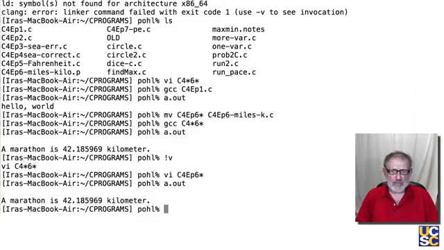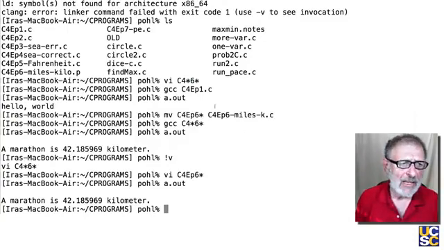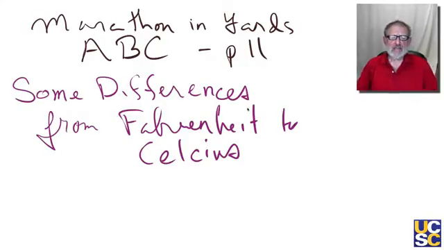And that might be an interesting exercise to check, see what you would do if you did it all as an integer program. See if you would get 42. Now, let's explain some of the ideas we find in this program. This marathon program is taken from a book on C by myself and my co-author Al Kelly.